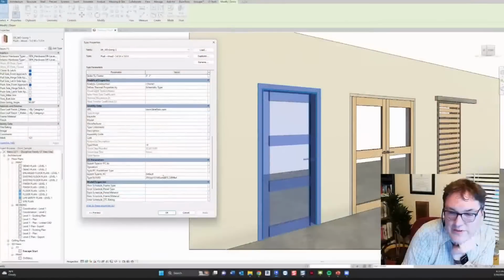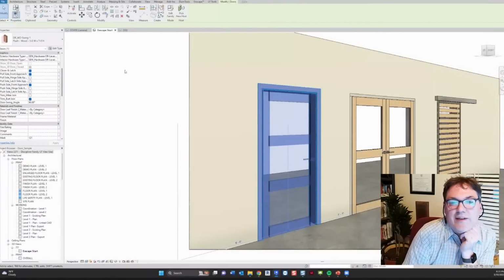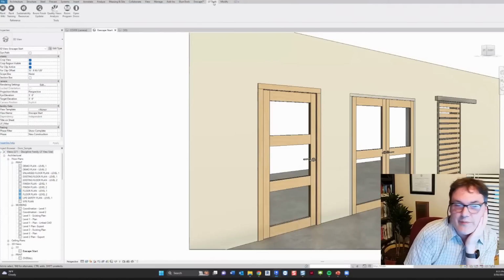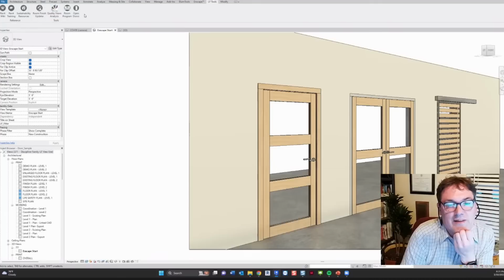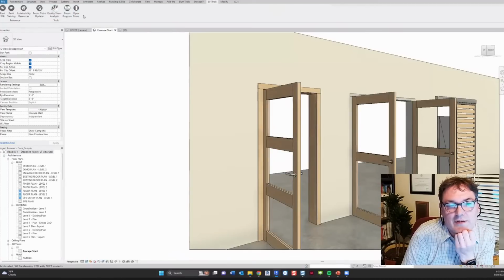So there is a checkbox which says whether it opens or not, and we have some custom tools that were created. Harry Madison created a lot of these for us. Boost Your BIM, right? I believe so.